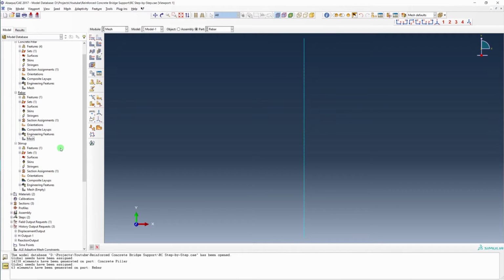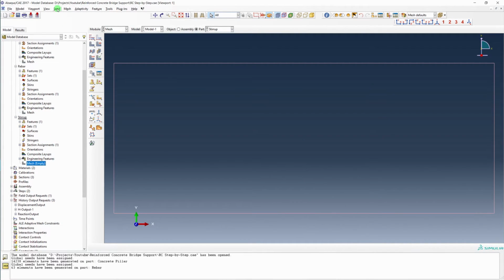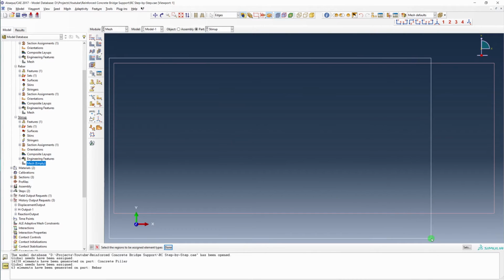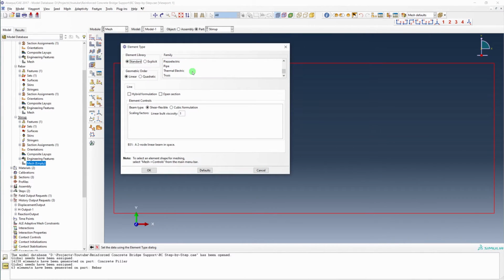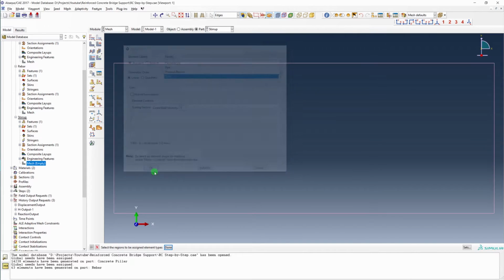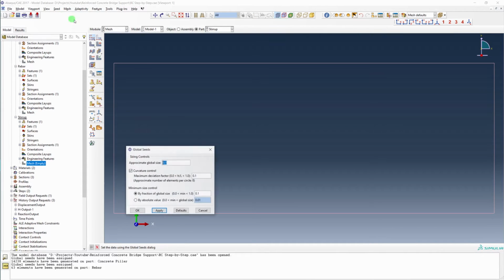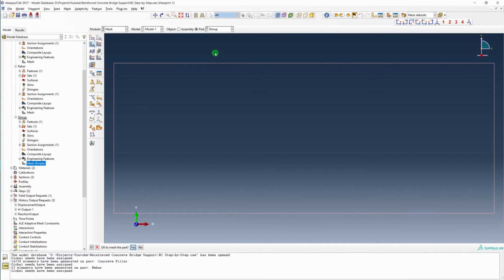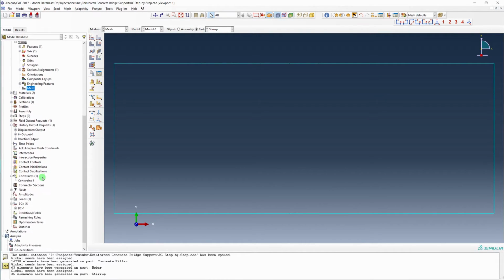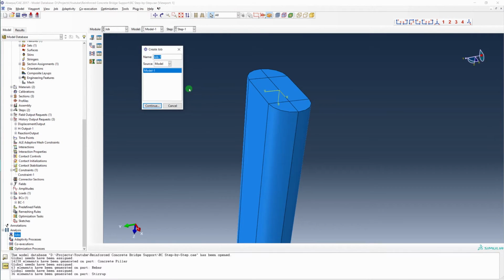And now we have to do the exact same thing to the stirrup. So mesh element type, because it's a wire, I'm going to go down to truss. Okay, that's done. Now seed part 0.08. Okay, and mesh the part. Okay, so now we've created our mesh for all 3 parts in the assembly. Scroll down and create our job. So double click on that.